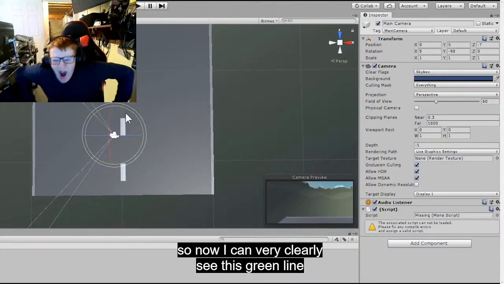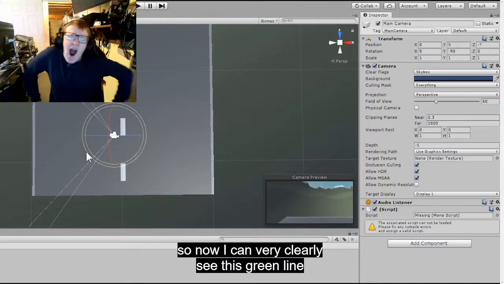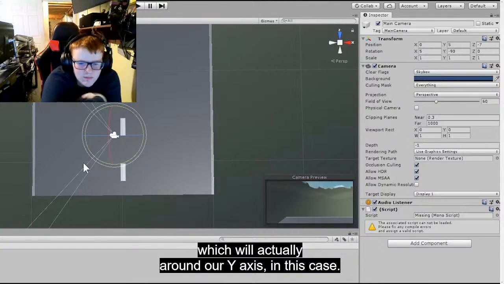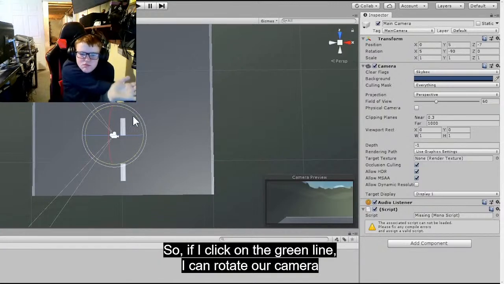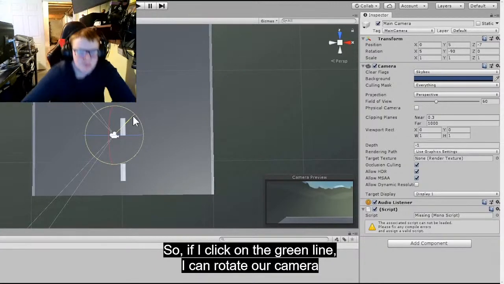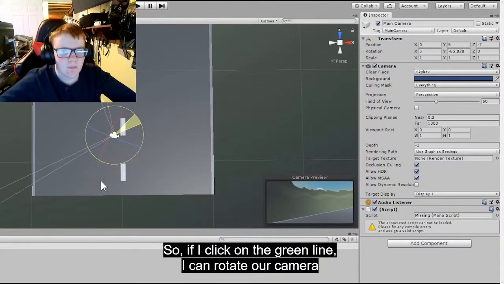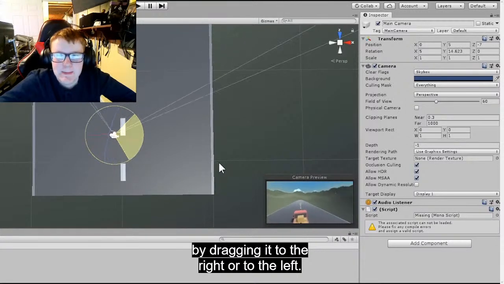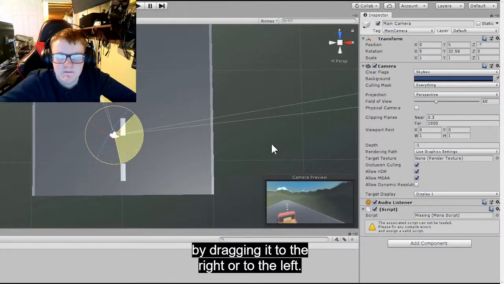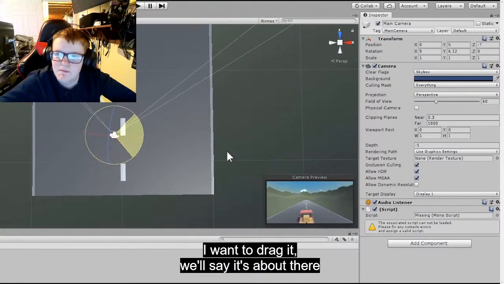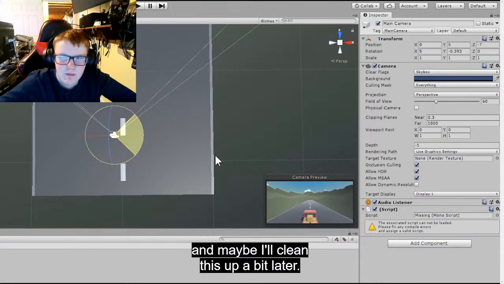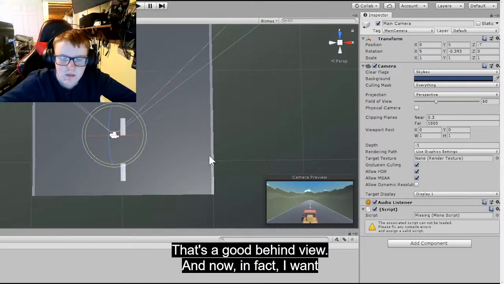So now I can very clearly see this green line, which will actually rotate around our Y-axis in this case. So if I click on the green line, I can rotate our camera by dragging it to the right or to the left. So I want to drag it, we'll say it's about there. And maybe I'll clean this up a bit later. So that's a good behind view.